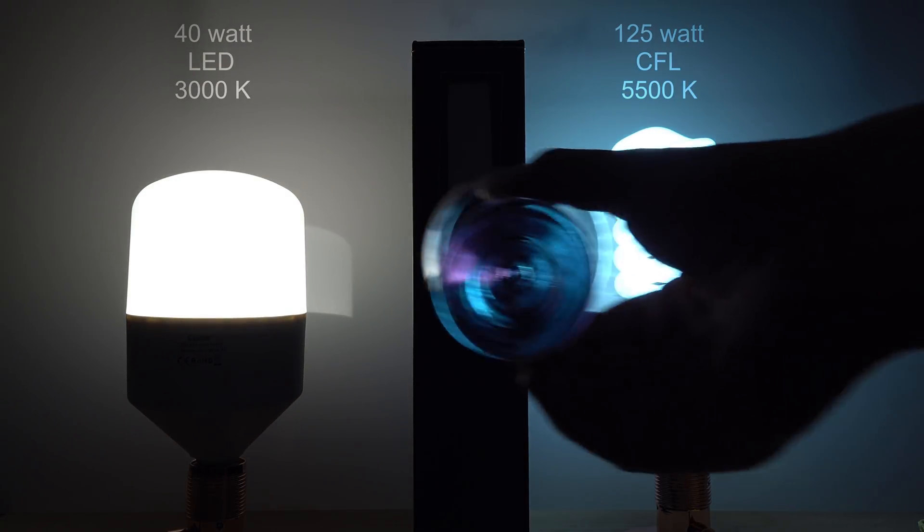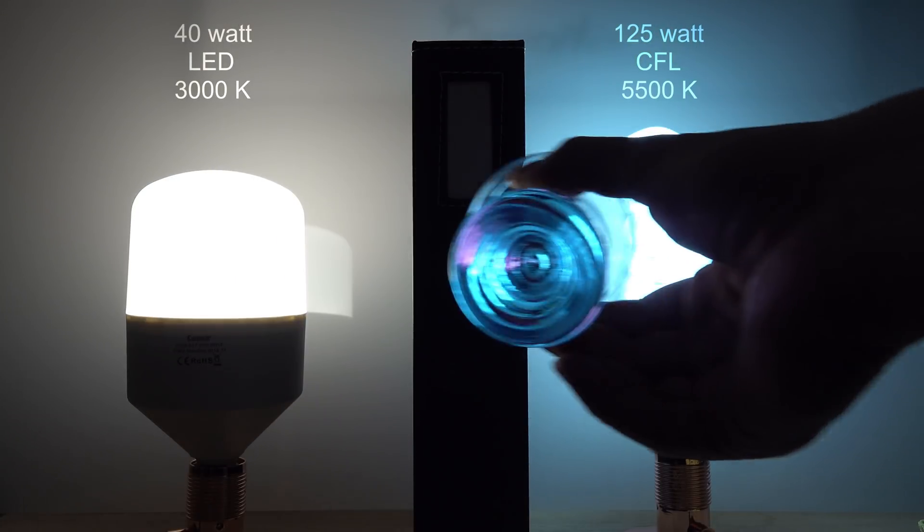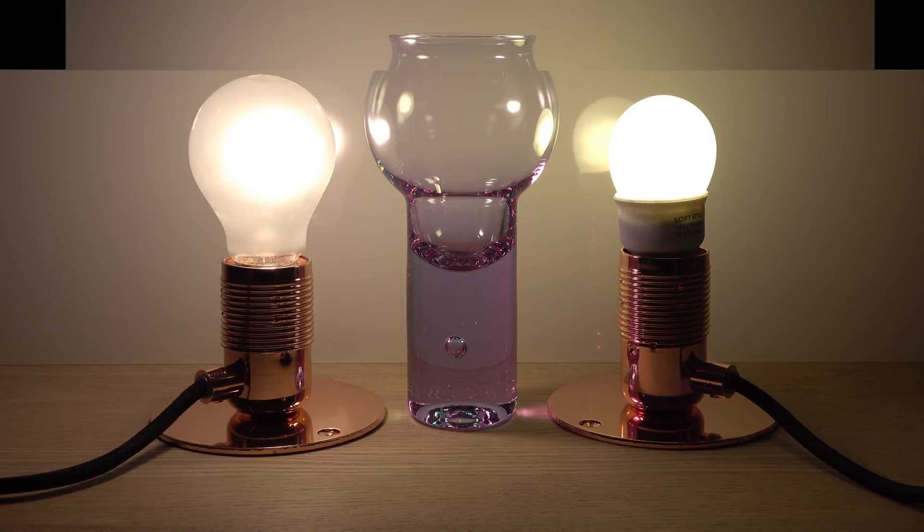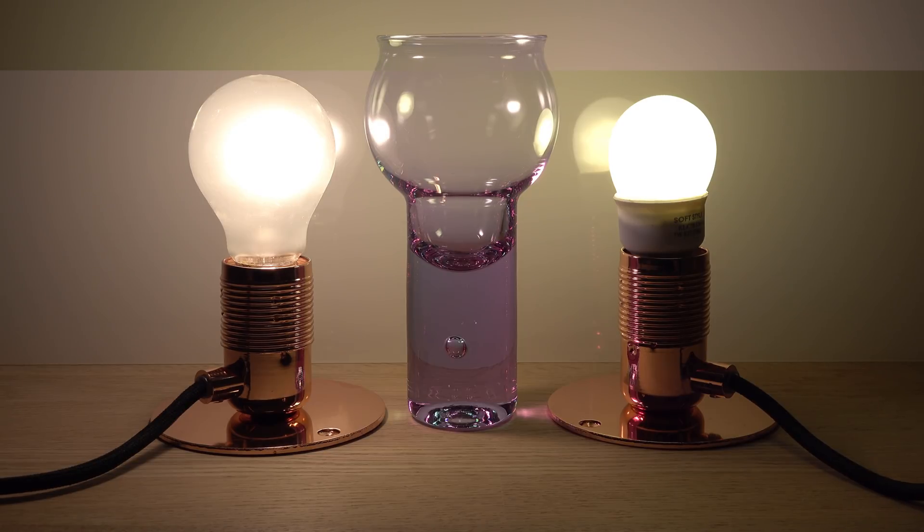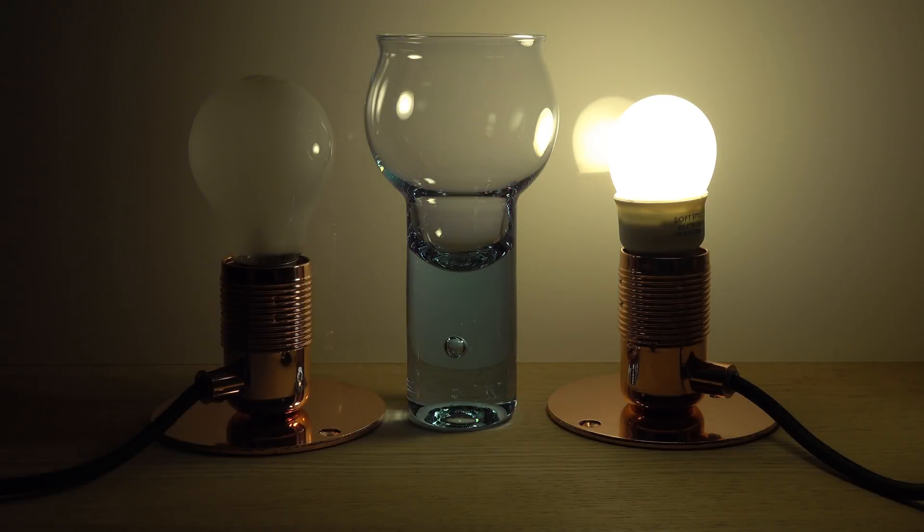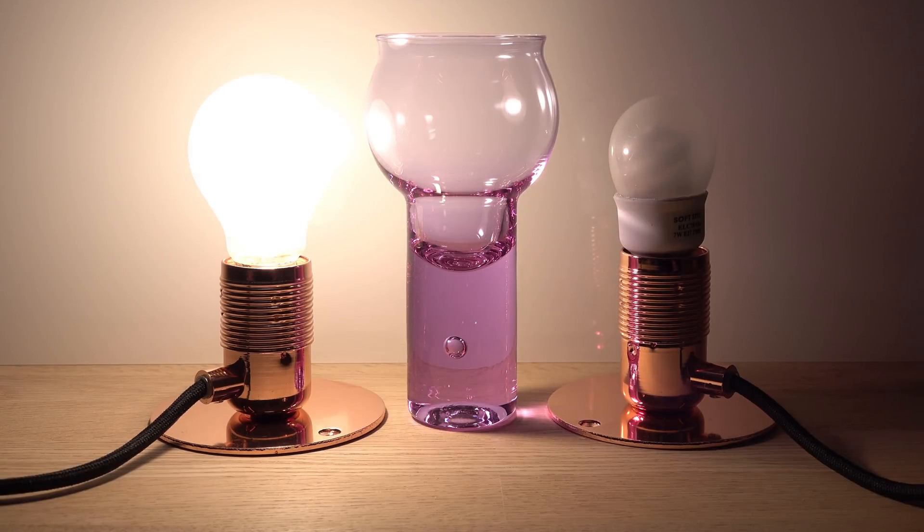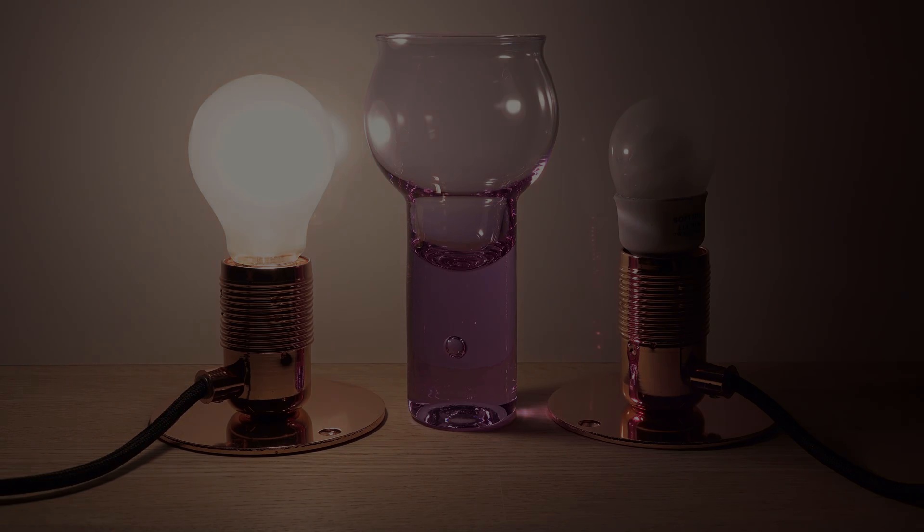Obviously this isn't a magical color-shifting vase so what else is causing this color change? You may have noticed that even though these two bulbs both are meant to be warm white they certainly don't have the same color tone. White is not a spectral color but a mixture of several colors. Let's take a closer look at what colors these bulbs actually emit.